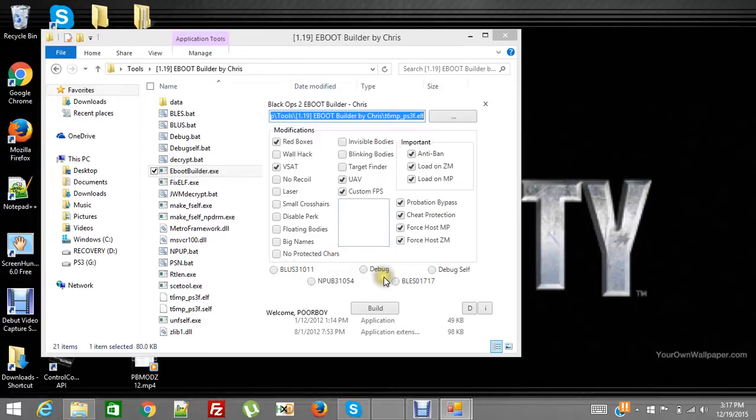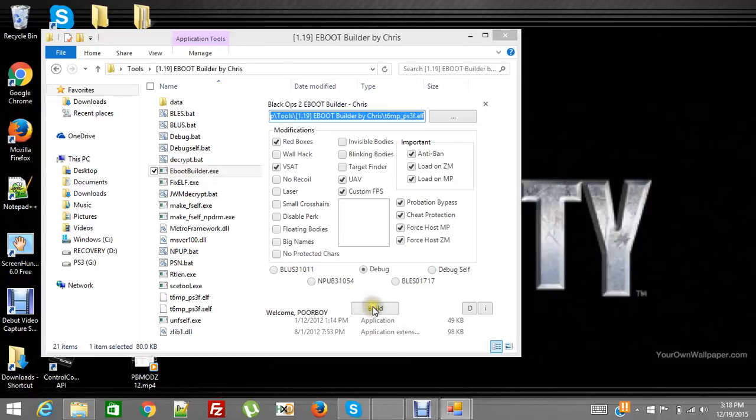Okay, so what you can do here is you can either make a US version, you can make a European version, you can make the PSN version, or you can do a debug. A debug can be used, I know it can be used for the European or the Blus, but I'm not sure if it'll work for the PSN. It says it's a debug supposed to cover all the bases, supposedly, so.